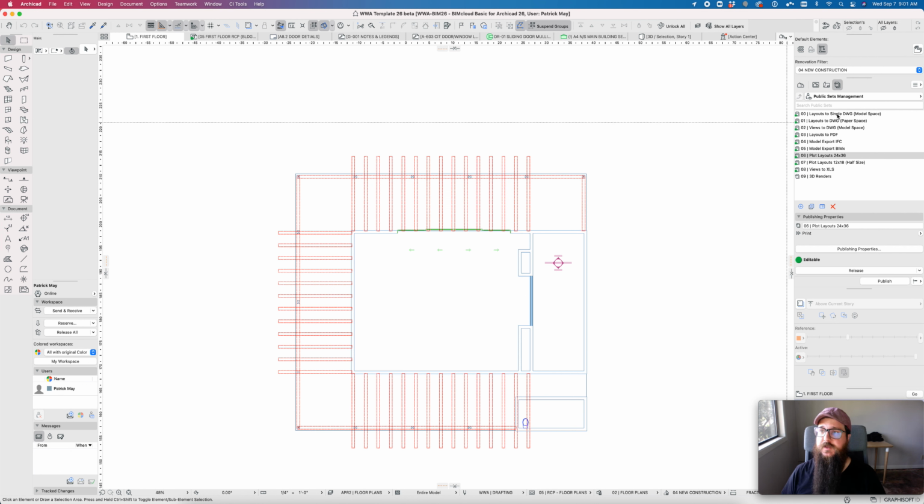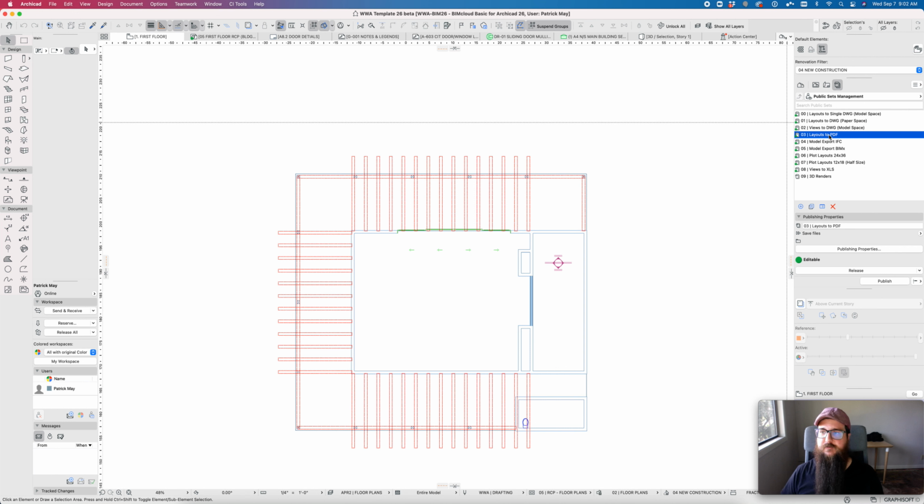So when we're saving out DWGs in particular, we can save from the view map or the layout book. We can save to paper space or model space on the AutoCAD side. So we have publisher sets set up for those. We can publish to PDF. You can also print to PDF straight from the layout book, or even just do a file save as PDF, depending on how much content you need. Where the publisher really shines is when you have multiple documents that you need to save out.